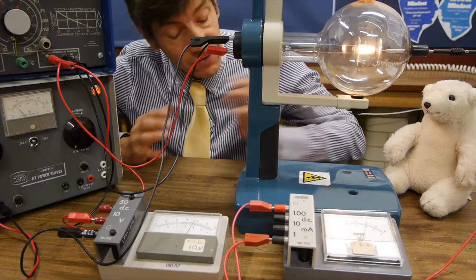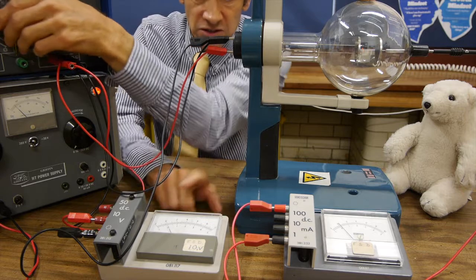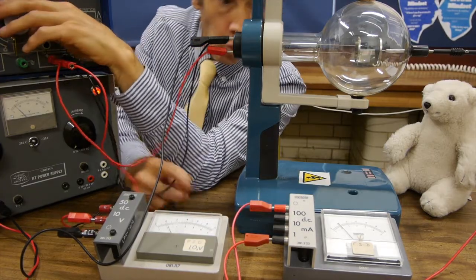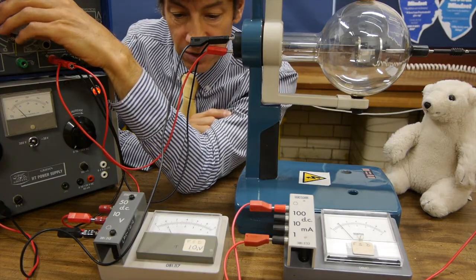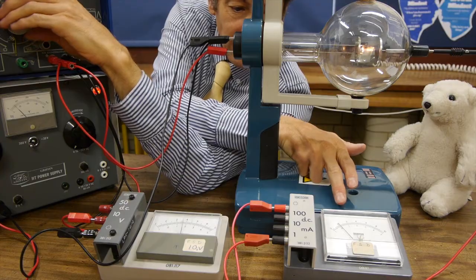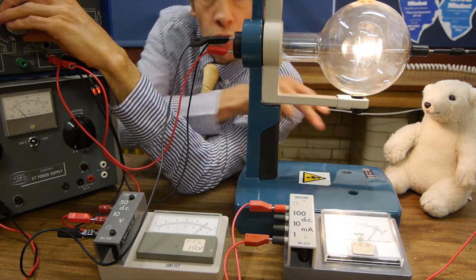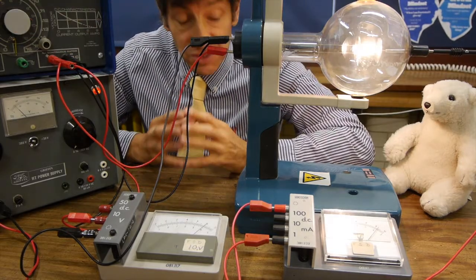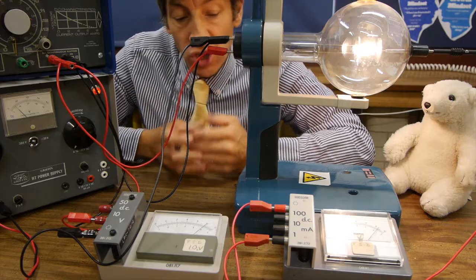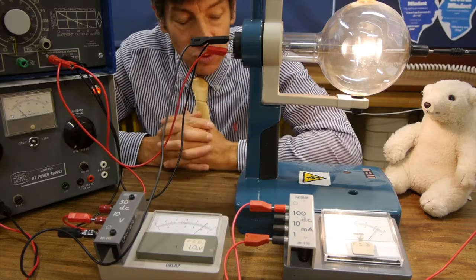I'd like to show you just another couple of properties of the glass thermionic diode while I've got it wired up. I'm going to turn the filament current down — the voltage is at zero and you'll notice the anode current is zero. Now watch the diode filament get brighter and brighter as I turn up the filament voltage. You'll begin to get some current on this meter, and as I turn it up more and more, we get more and more current in the tube. The filament is getting hotter and hotter, and because electrons have different kinetic energies, as we give them more energy, more and more electrons come off the filament and we get a higher and higher current. I'm not going to go any higher than this because I might melt the filament.